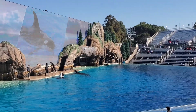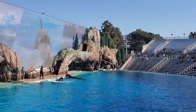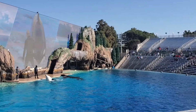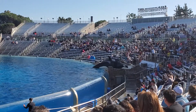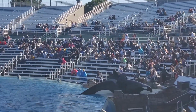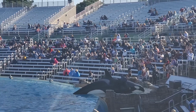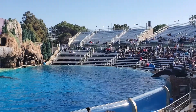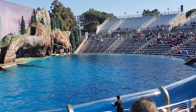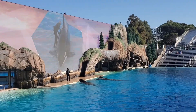These kinds of behaviors are only possible because of the relationships that we've built day after day right here at SeaWorld. Today, I would like to introduce you all to a very special whale named Orkid. She was actually the very first killer whale ever born here at SeaWorld San Diego 31 years ago. She is known for her intelligence and her athleticism and her really special relationships that she has with the other whales, as well as her trainers like Petey.